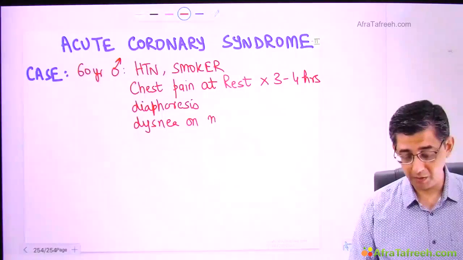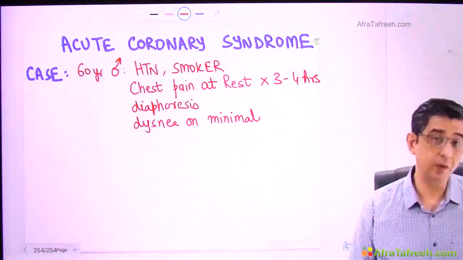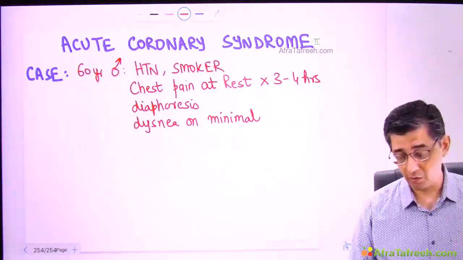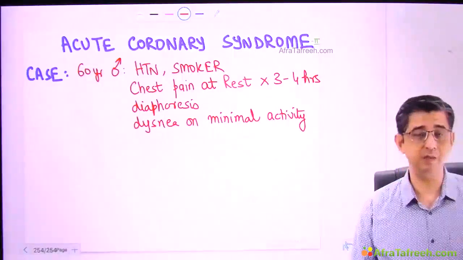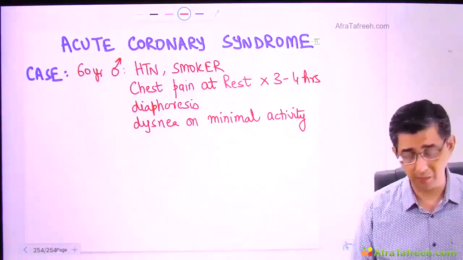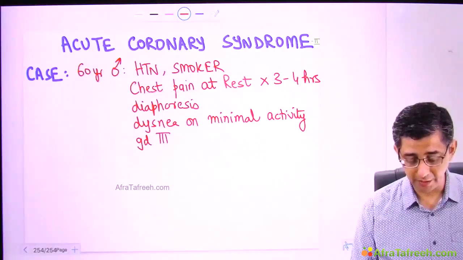I want you to remember the fact that if a person is breathless even on, let me say, changing a pair of clothes or even going to the bathroom, which might be 10 steps away, I'm going to call this dyspnea on minimal activity. The minimal activities I explained were changing a pair of clothes or maybe going to the washroom, activities that we don't even think about. So this is technically, by the New York Heart Association, called grade 3 dyspnea.